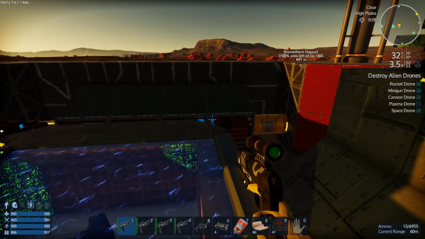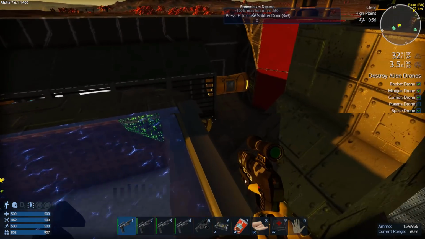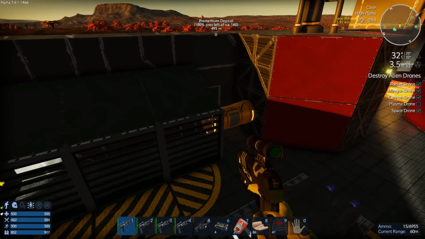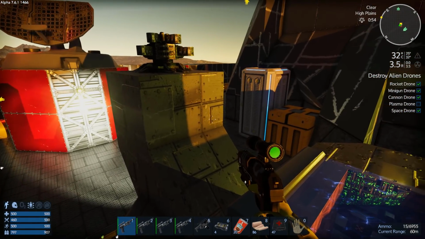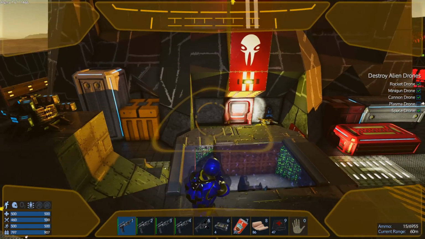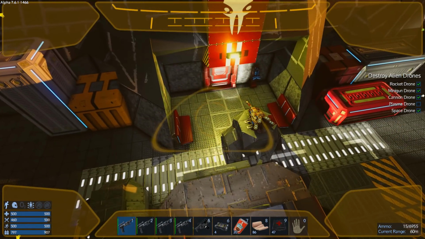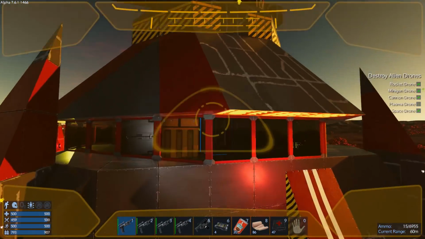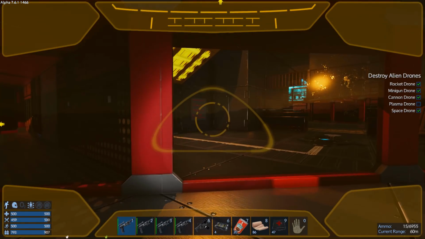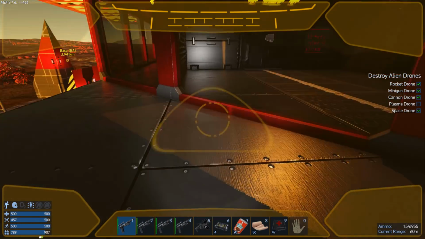What I'm hoping is that eventually I'll be able to take out the power partway into the building. And if I manage to do that, it means the spawn pads and turrets will be inactive. Allowing me to go through a little bit more carefully, or a little less carefully I should say, and not have to worry about things respawning.